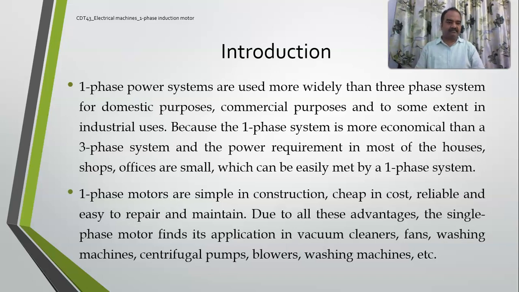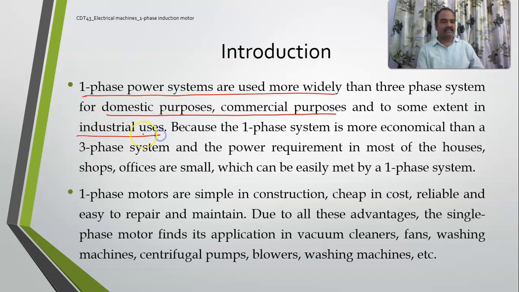Why we prefer single phase system is that it is a little more economical for domestic applications. As already said when we discussed three phase systems, three phase power systems offer us more power. But in domestic and commercial applications, we may not need that much power. So we confine ourselves to single phase systems. They are used more widely than three phase systems for domestic purposes, commercial purposes, and to some extent small scale industries also.